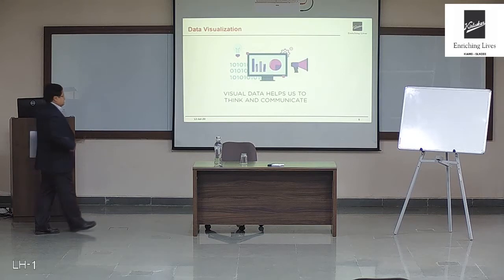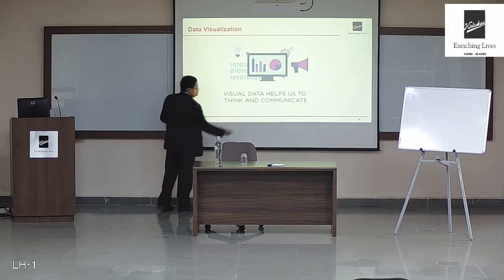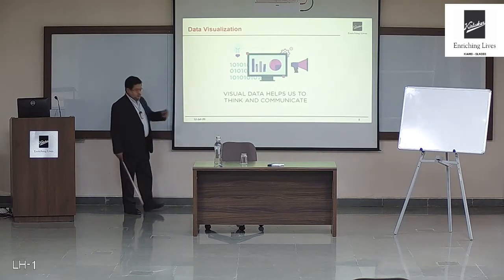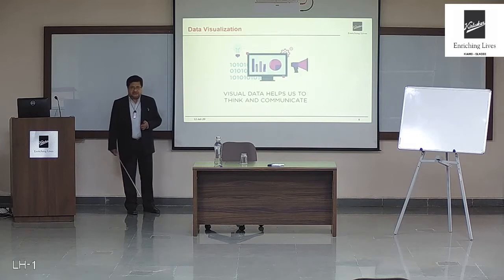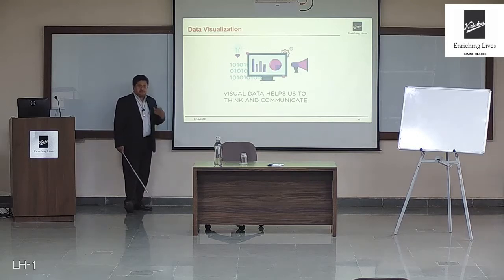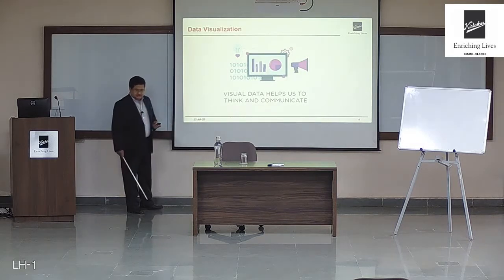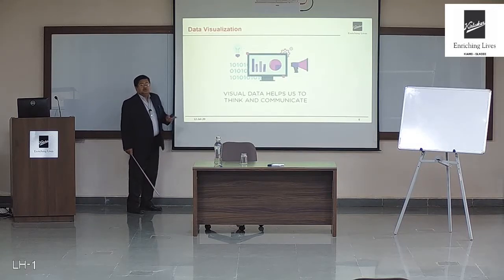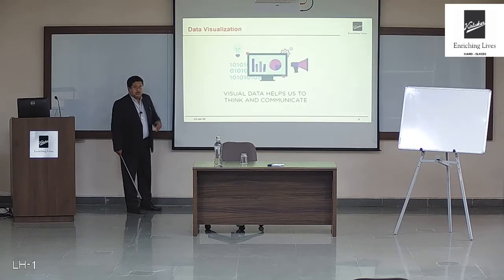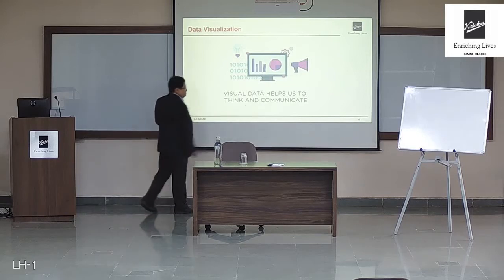Visual data helps us to think, and it helps us to communicate. If you show us a lot of text data in the form of tables, reports, it will not force you to think. Whereas if you represent the same data in visual form, it will help us to think about the utilization of the findings and how I can take the right decisions, right actions, and it also helps us communicate clearly.